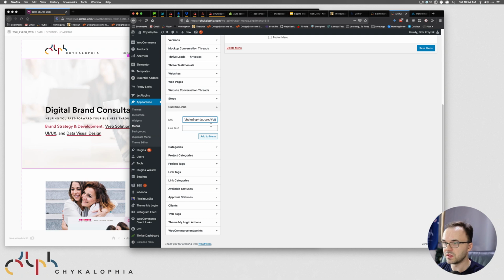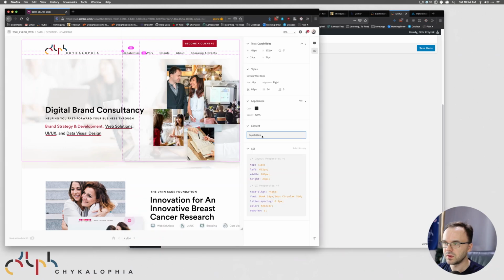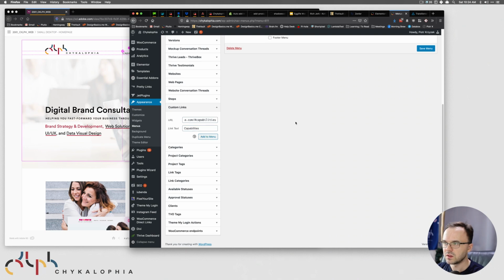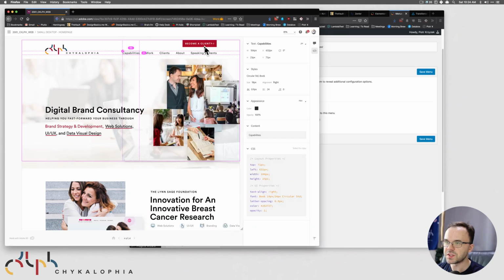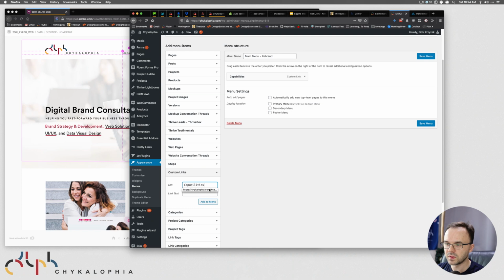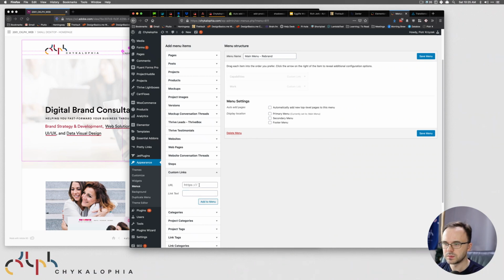And what we're going to do here, this is called an anchor link, so capabilities. So yeah, capabilities, copy the text. All right. Now we don't want any fancy smancy styling except that one, which we'll add in a custom way. Then we want more custom links, right? So let's copy that. So we have that, and the next one was work, right? Yeah. Work. And then clients, pound clients.